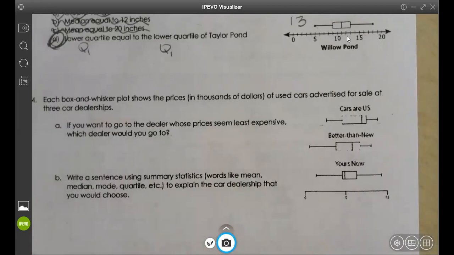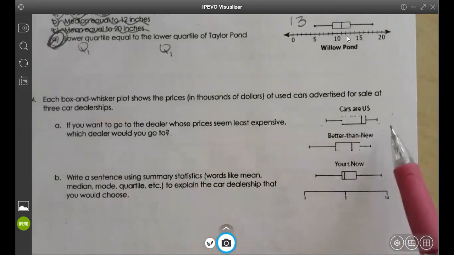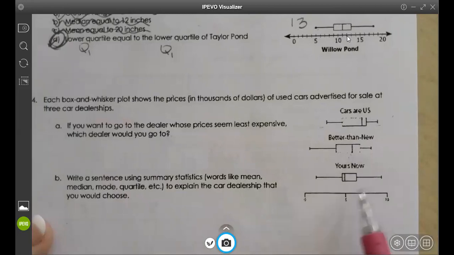The which one? What? Excuse me. Why do you say the third one? Because of the way back. Yeah, I like that one. It would never be the first one for me, because it's a high price. Because everything's over. Why might this one, "better than new," be a better choice than this one?